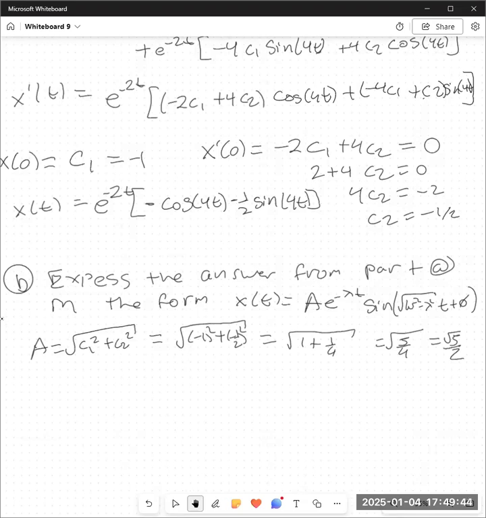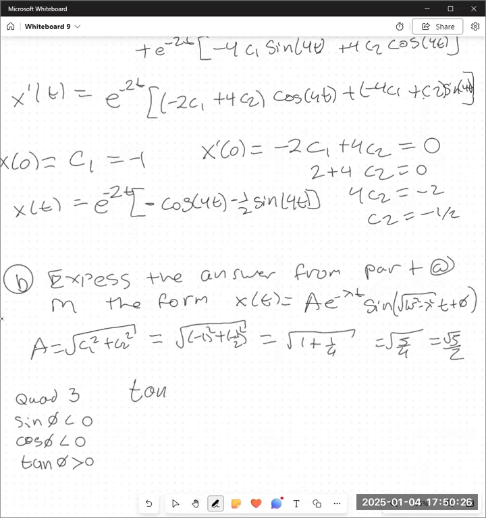And I'm just going to look here and see, because they're both negative, we're in quadrant 3, meaning that sine is going to be negative, cosine is going to be negative, and tangent is going to be positive. So I'm going to have to add pi to my answer for phi in order to get into the correct quadrant, because arctangent is going to return an answer in quadrant 1.